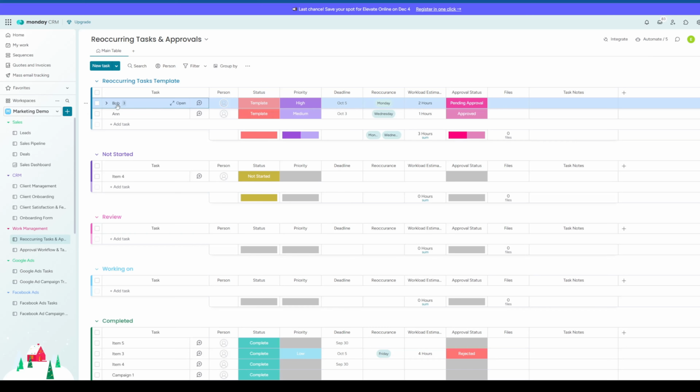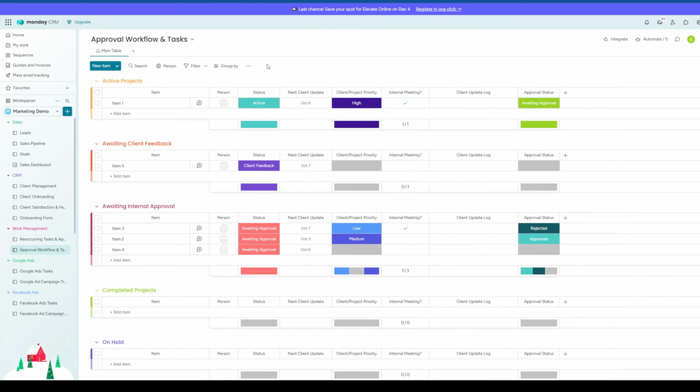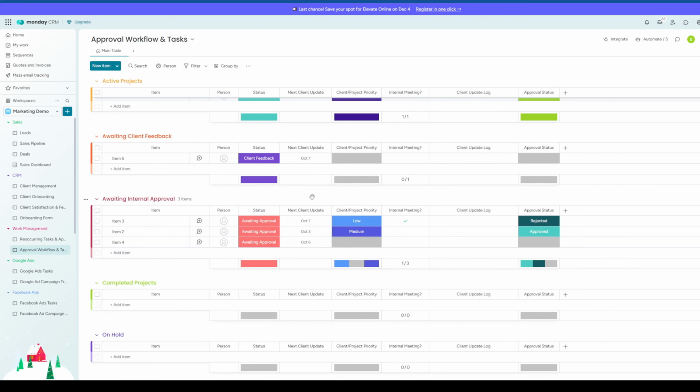They're going to get notified, they're going to get alerted, and we also get notifications and alerts after they have gone through this process. The approval workflow is extremely important for any marketing agency because we need to make sure that we're mitigating errors as much as possible. So let's say you have copywriters, people in the design team, whatever the case, we need to have an effective workflow for our approval process. So for example, we currently have active projects, awaiting client feedback, awaiting internal approval, completed projects, and on hold. And this just makes it extremely easy for us to communicate internally and have an approval process that can be checked by multiple people within our organization.